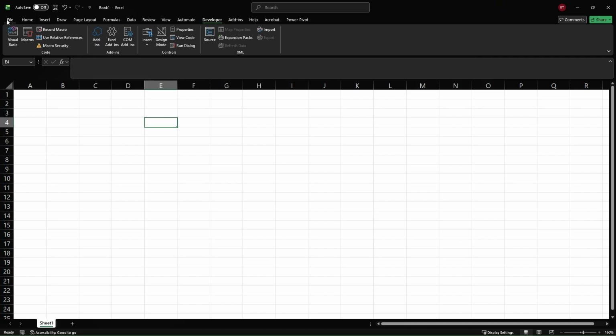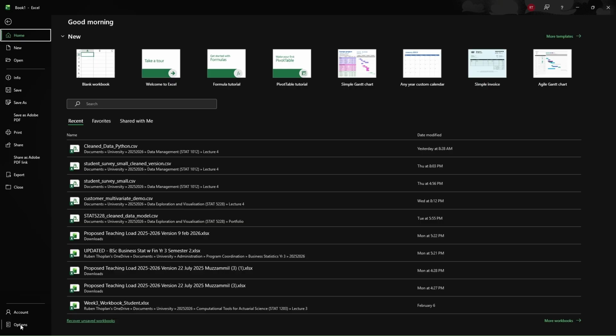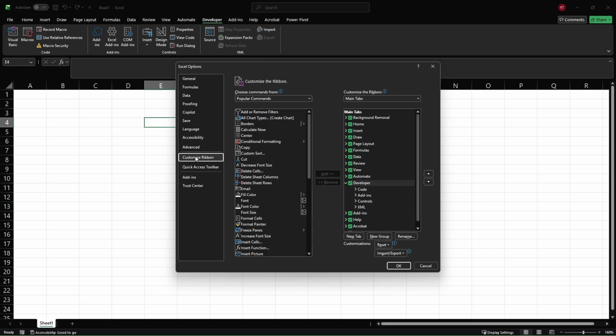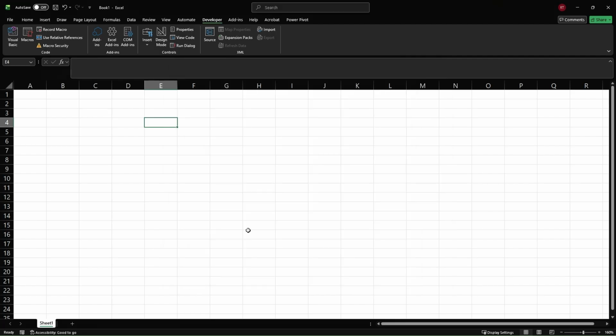First, you click on File, and then you click on Options down there. You will see Customize Ribbon. You click on Customize Ribbon, and then go down in the Main Tabs and identify Developer. Normally, if you don't have it installed, it will be unticked. So what you have to do is tick it and click OK. For me, I already have it, so there's no need for me to do that. You will click OK, then you will see it appear as part of the ribbon, as you are seeing.